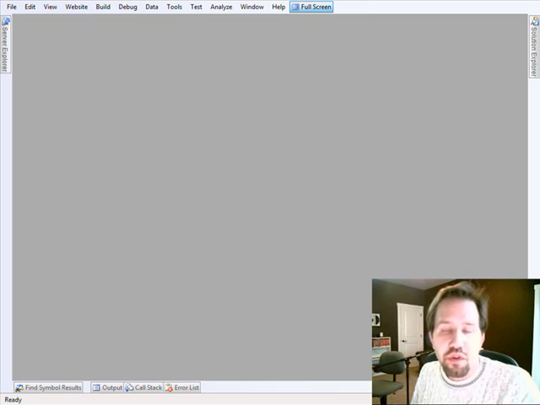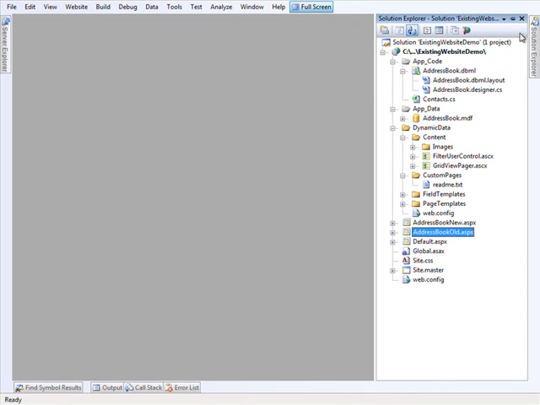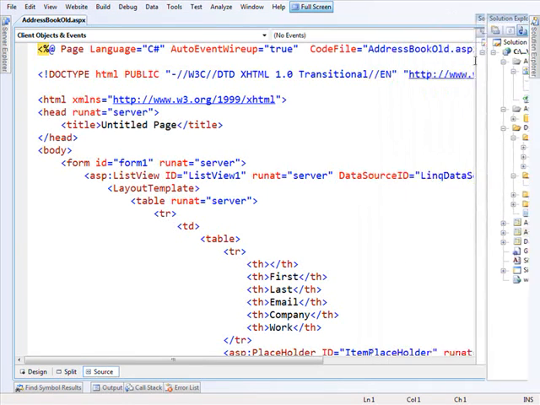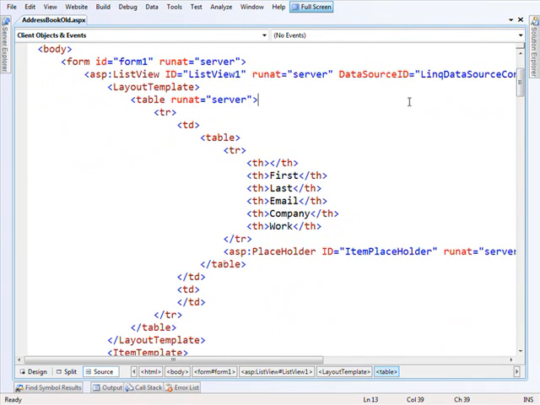In the previous few how-to videos, we've seen a lot of grid view work and list view work, but it's important to note that dynamic data is a lot more than that. There's an underlying metadata subsystem that you can use in other things. I'll show you an example here where we will take an old address book written in the classic style, and we'll make it simpler with dynamic data.